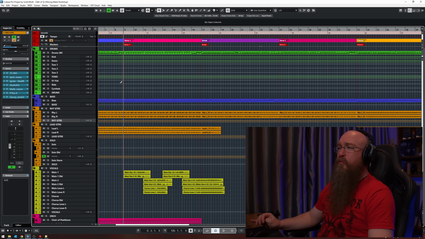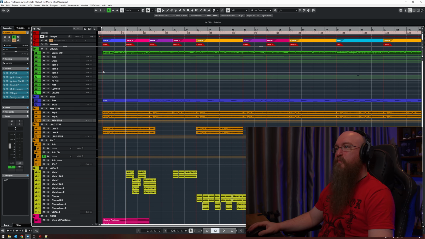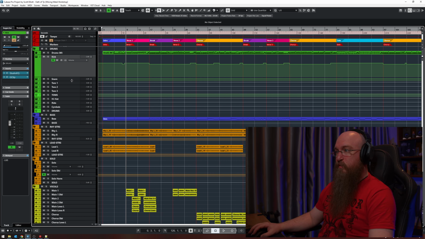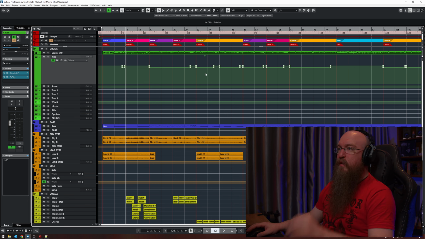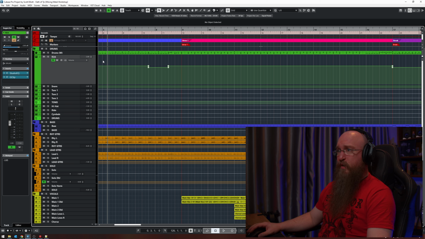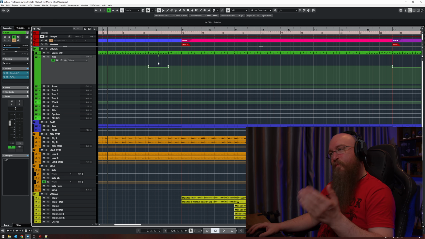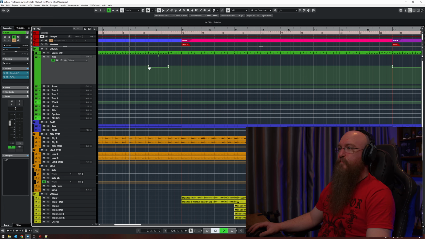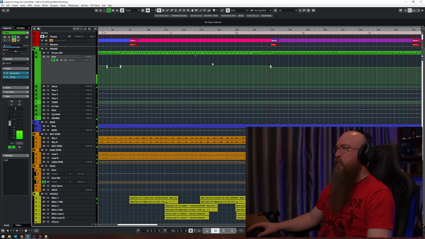And you can go crazy with automation, and I certainly have sometimes. Let me show you something else that's very common to do in metal. Pick volume automation. You probably didn't even notice this, but here we have a regular snare roll going on, and then I'm dipping the volume of the kick drum anytime there's a kick roll. You don't even notice it. Let's go here where there's a long kick roll.